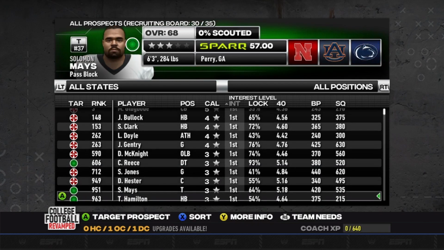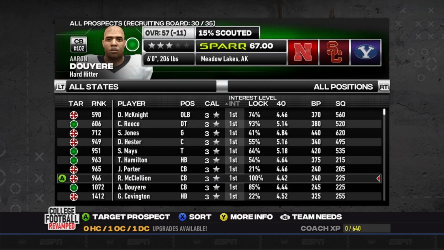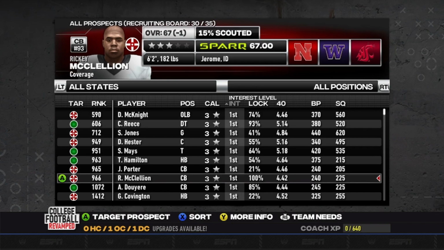But it's kind of cool because a lot of these guys are probably going to decide early, like our corner here. He's 67 overall, but he's pretty much 100% decided on Nebraska already. So that's pretty cool.